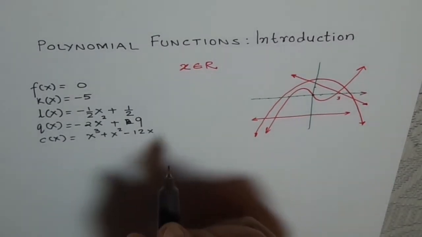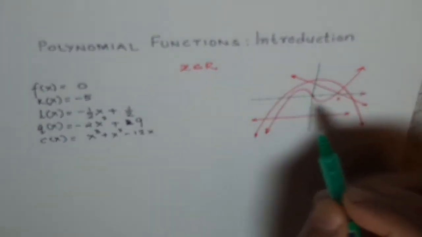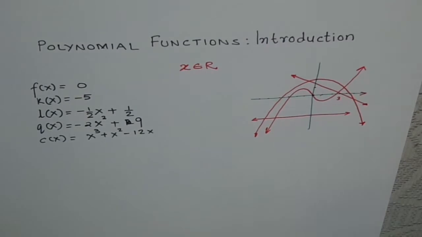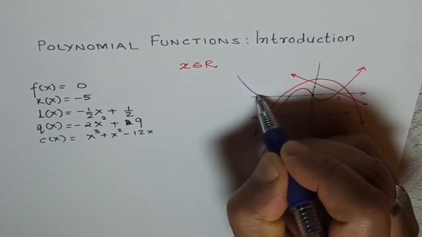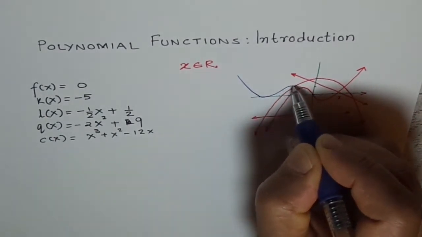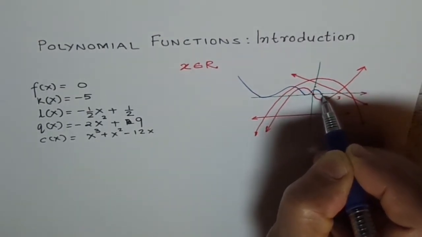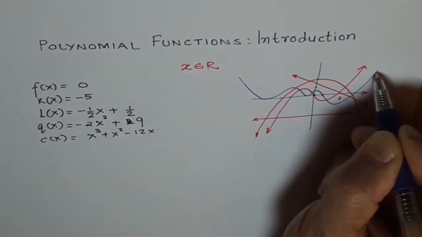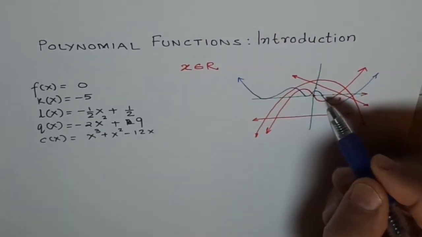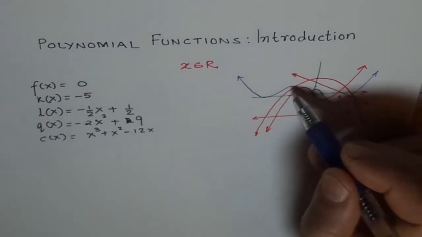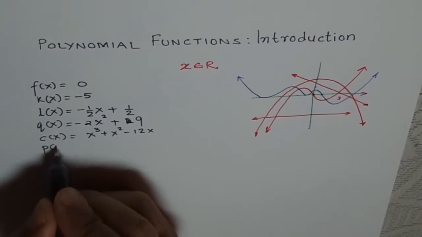We can draw more functions like this, and let me just take a vague function. Let's say we have some function like this. Let me use a blue ink for this. Let's say the graph is like this. It turns here, it turns again, goes like this, goes like this, and then goes like this. Let's say this is a smooth curve, right? It is a function with much higher degree than 3. Let me call this polynomial function by the name P.